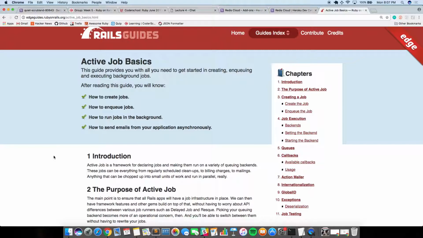For example, sending out email. Maybe if a user hasn't logged in for a day, you want to send them an email and say, hey, check out this cool notification, come back in, right? Or maybe somebody messages them in the app, you send them an email notification, and that could be a background job. Maybe you want to scrape information, so maybe every hour you want to hit a public API, get some more information and display that. So you probably want a background job that gets run every so often, and executes that operation. So there's a lot of reasons for a background job.